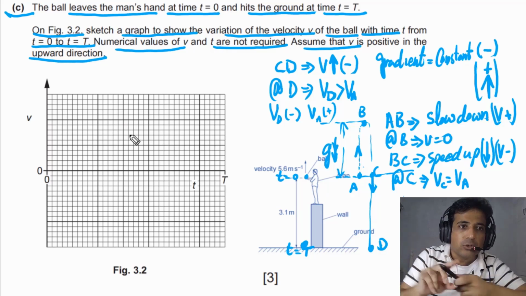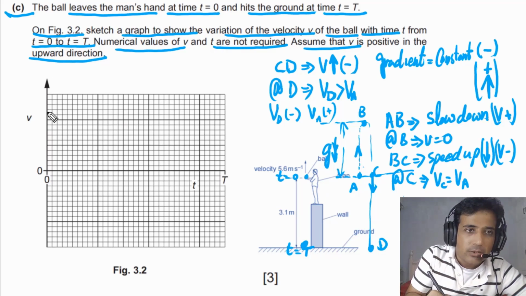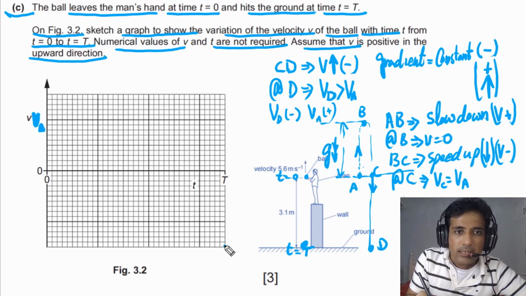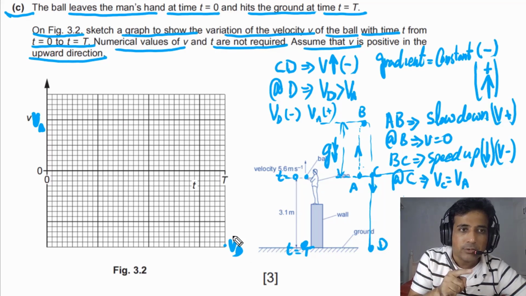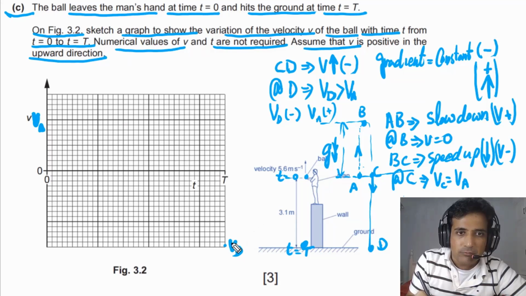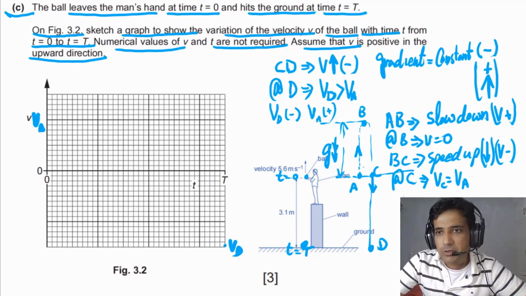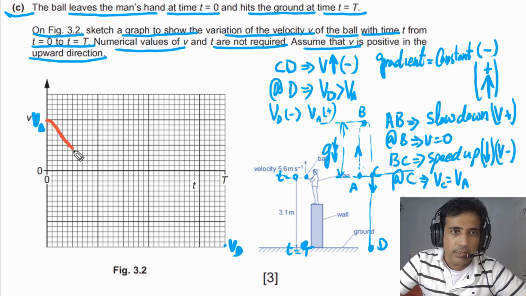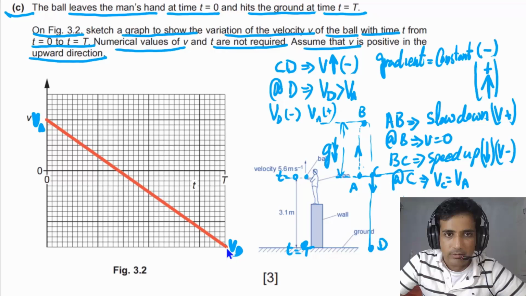Let's say we have velocity VA at this point, and here we have VD. VD has to be greater in magnitude than VA. Now simply we need to connect these 2 points, means we need to draw a line. So we have initial velocity here and this is the final. It just needs to be a sketch. That's all you need to do for this question.